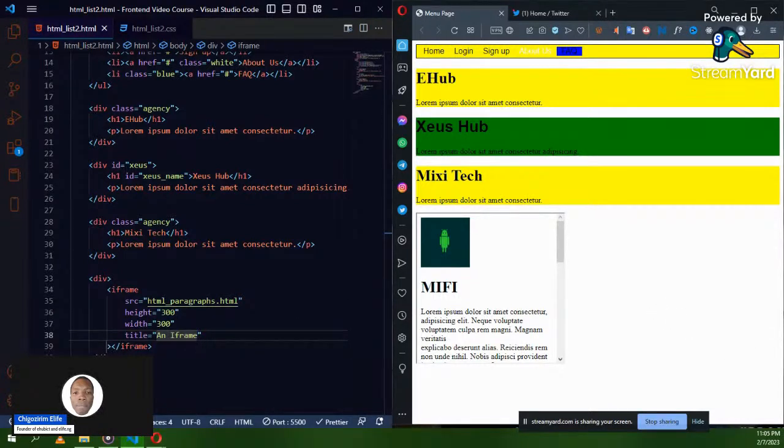So you can add some style into this. Because if you look closely, this iframe already has a border around it.